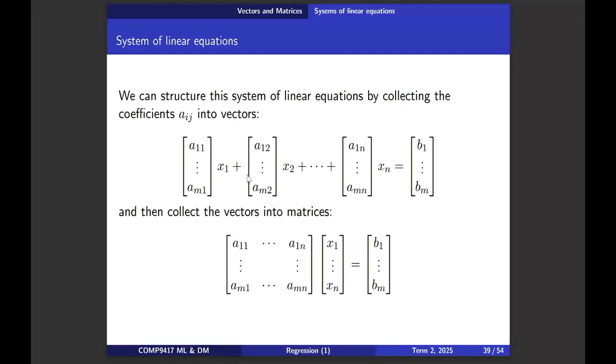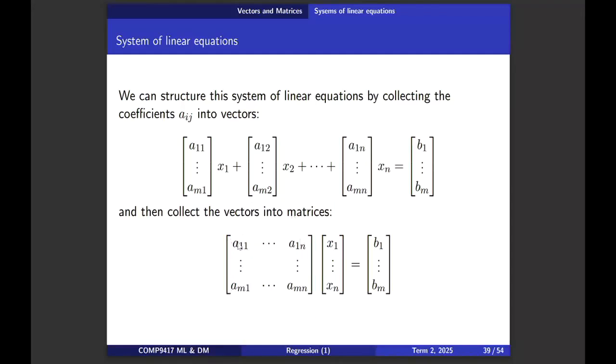So we have m column vectors, and then we can collect these together into matrices. Here I'm saying a vector is essentially a single column matrix. This starts to get nice because we can take that whole system of equations and say there are basically three things you need.